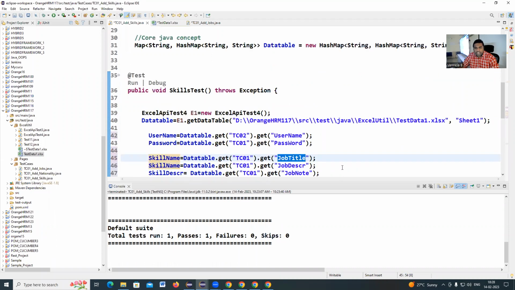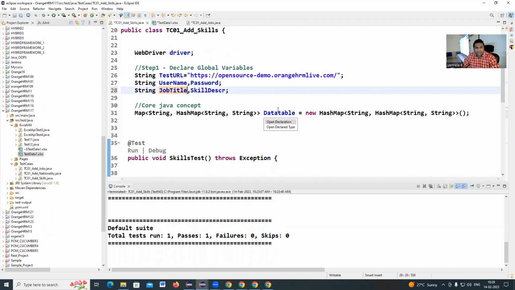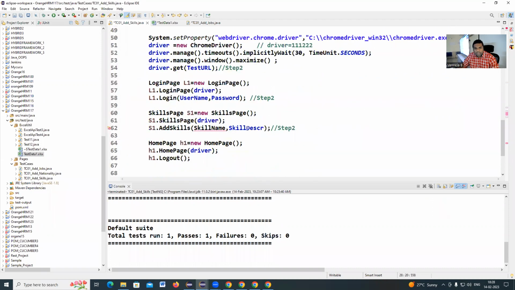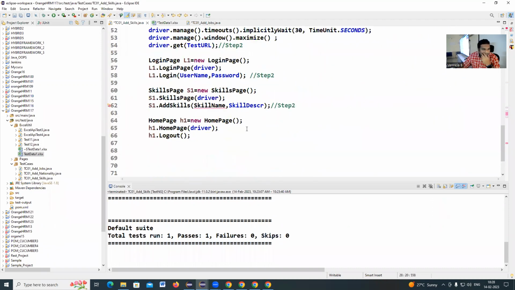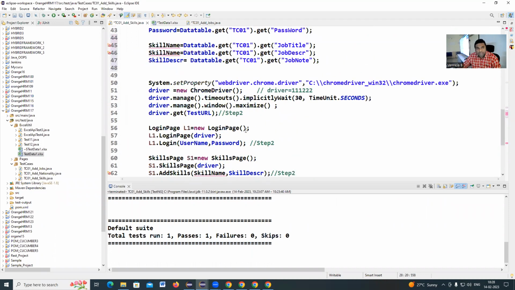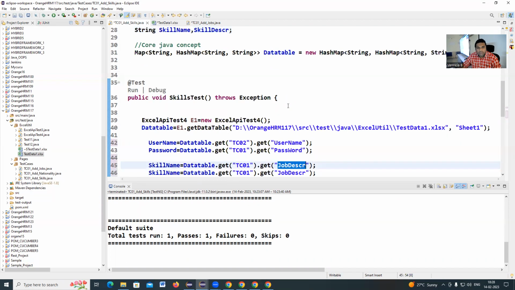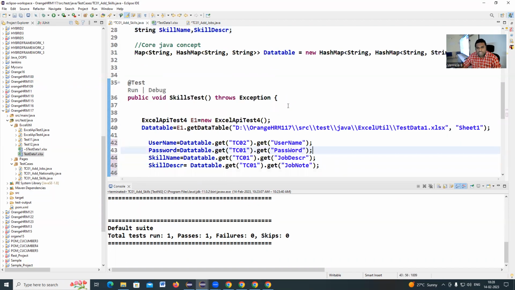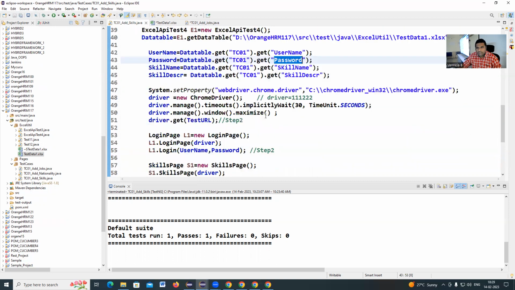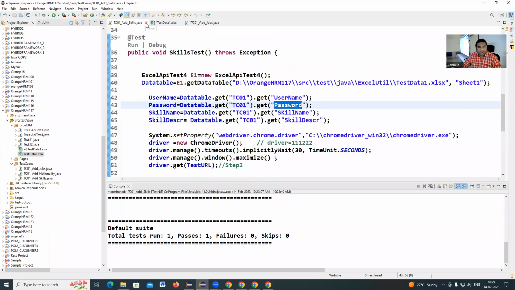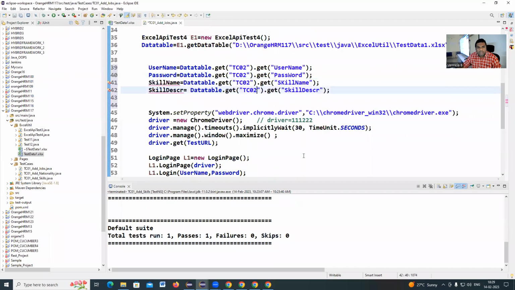So I have to declare the job title, job description, job node global variables. Which program am I doing the modification in? I'm doing changes in... No, I should not change it here. I have to change it here.